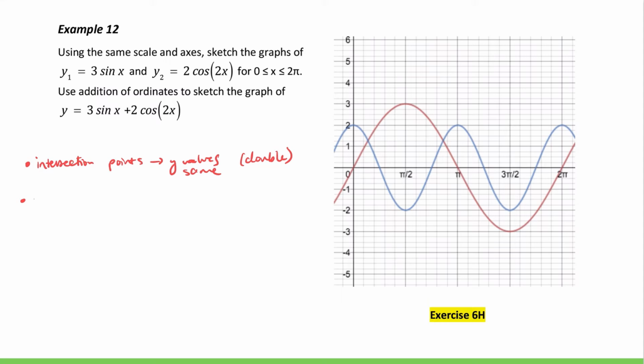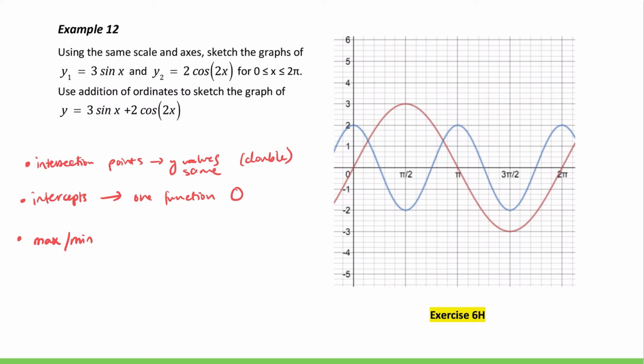You should also look at intercepts because at this point, one function has a y value of 0, which means that the new function is going to be the same value as whatever the other function is that is not 0. And I'll demonstrate that in a sec. And the last thing you should look at are maximums and minimums, so we can also understand what the graph will look like at its maximum and minimum values.